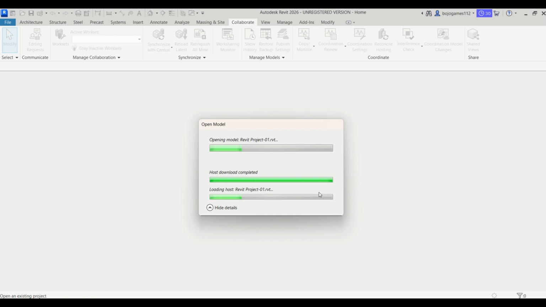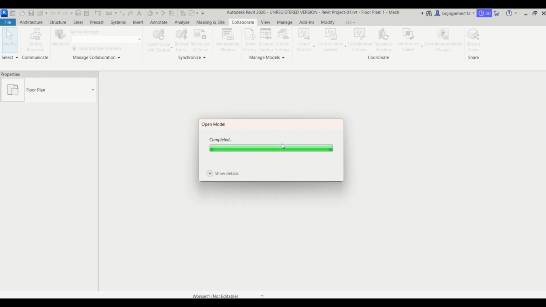Because as it's downloading the host project right now, if we have linked files inside your project, it'll download those link files as well. So it depends how many links you have and what the file size is for those link files. But in this case, fortunately, we do not have any link files. So this file will be opened soon.